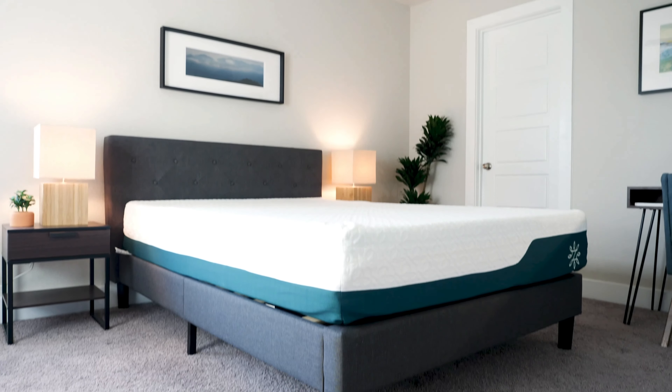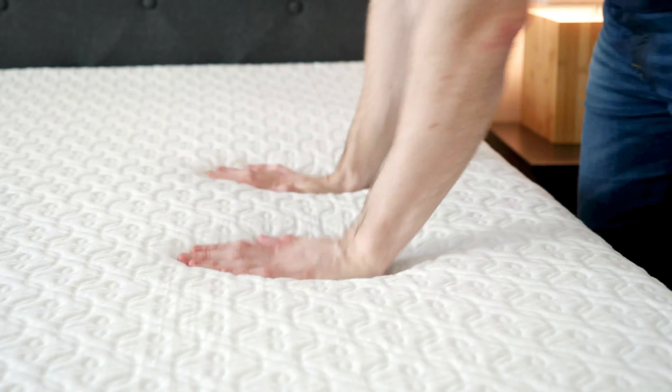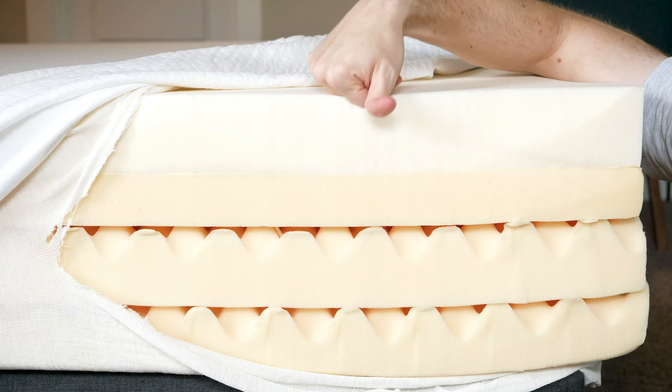Amazon Basics and Zynos — two very affordable options that can give you very good value. Which one's going to be right for you? That's exactly what I'm going to be telling you about today. My name is Joe, I'm from Mattress Clarity. I'm going to tell you everything you need to know about these mattresses: the main similarities and differences, the construction of both, and who should get one over the other.